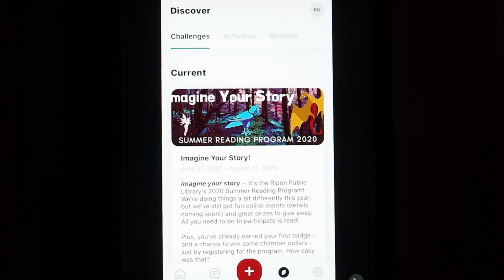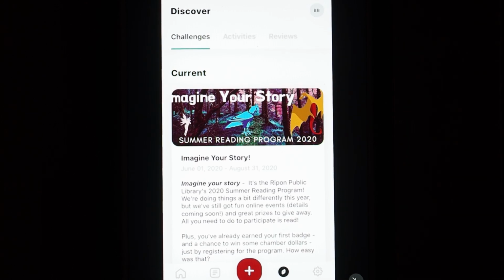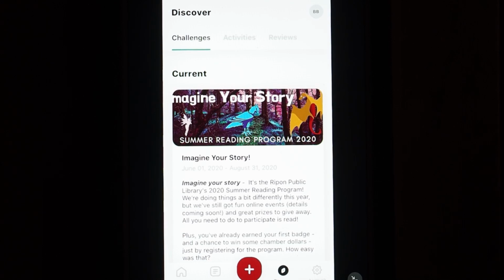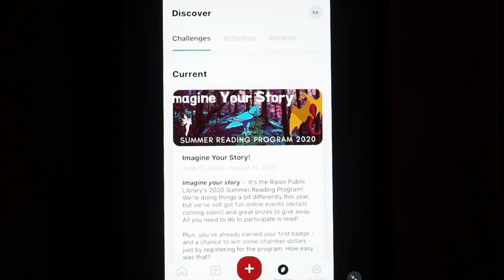But first, we need to figure out how we actually log our reading activity. That's how you're going to earn badges. That's how you're going to earn tickets for our prize drawings. That's what this is all about. So our reading program is set up to give credit for days that you spend time reading. Any amount of time, anything you want to read, any day that you've spent some time dedicated to reading, you can log that and get credit for that in our summer library program.